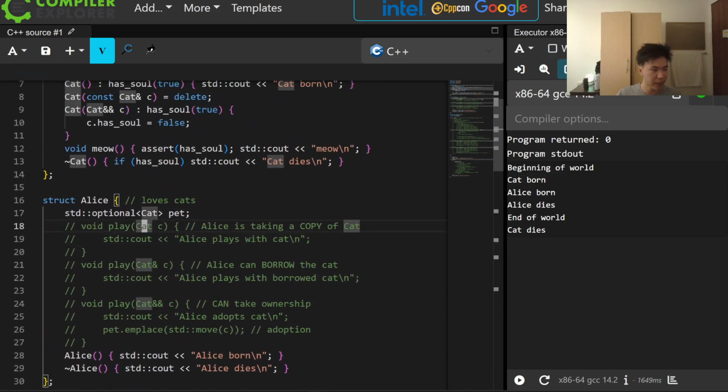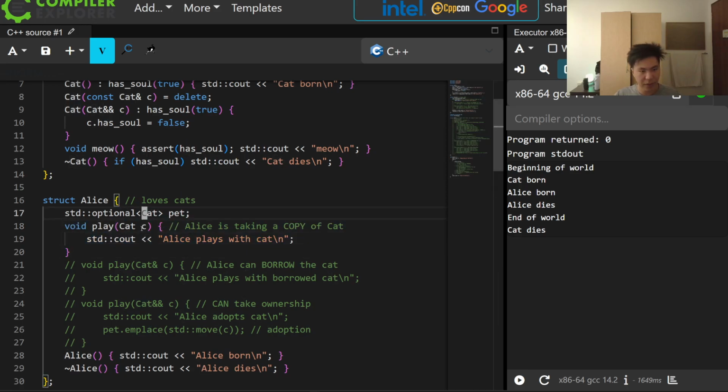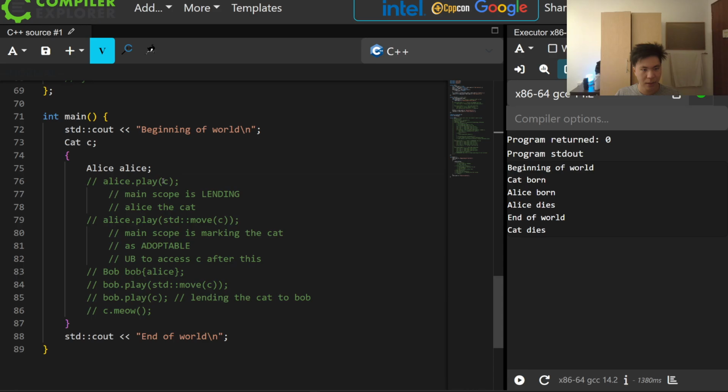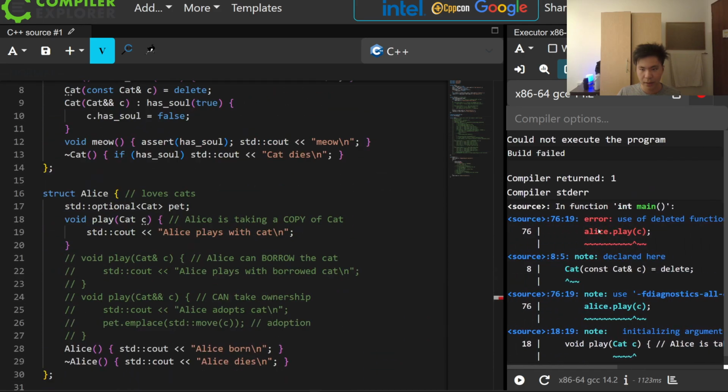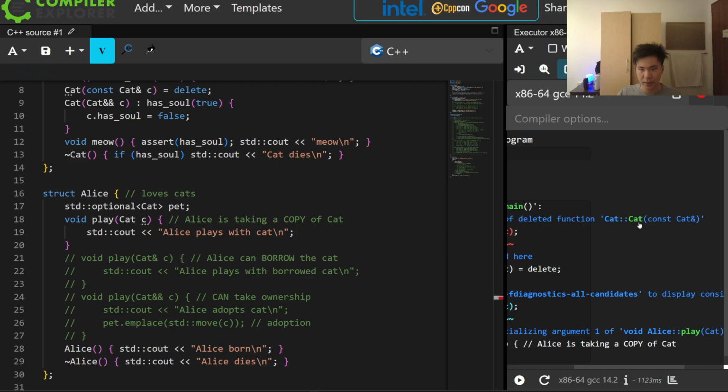How we may initially want to do so is to have a method here called play that takes in a cat C, and we just log that Alice is playing with the cat. But what's going to happen is, when we try to call Alice.play C and pass the cat to Alice's play method, we see a use of deleted function compilation error.